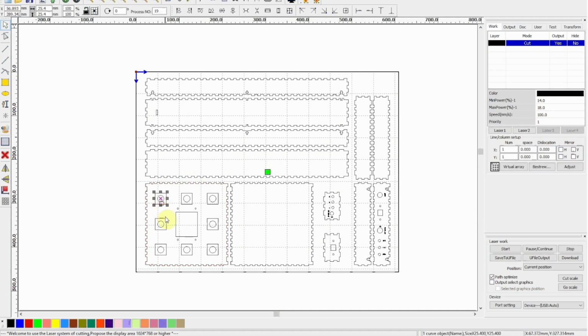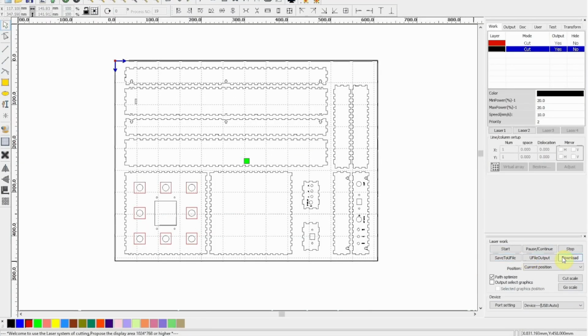The final step is importing the vector drawing in RDWorks, which is a Windows-based program. This is the software that communicates with the laser cutter in this particular instance. Here you can separate various aspects of your pieces into layers that let you adjust how much power and speed you want the laser to use. These red areas will be etched, and the black areas will be cut all the way through. Finally, you can click download and the laser cutter gets to work.